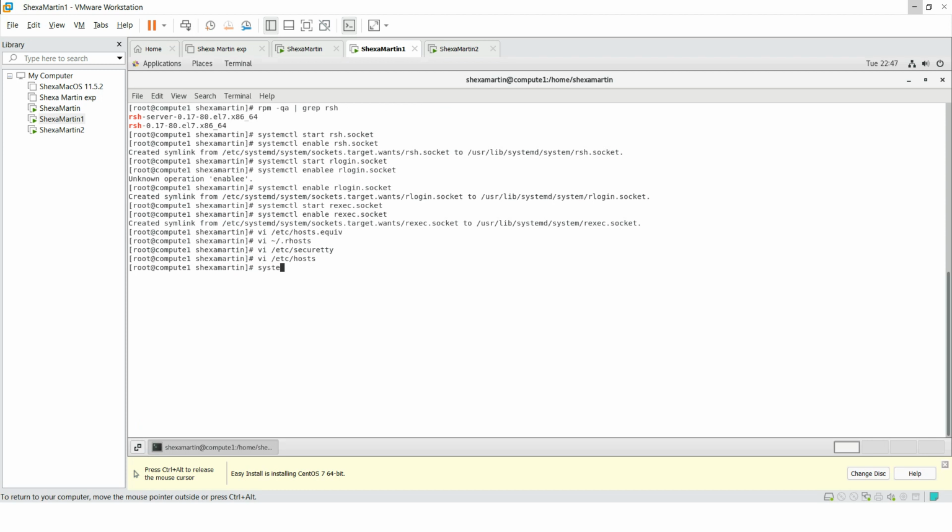Okay, now restart system control. Restart rsh.socket. We also have to restart the login, not execution here.